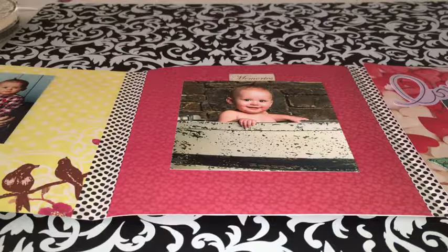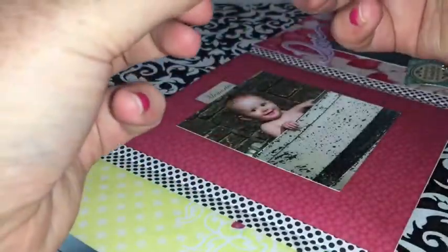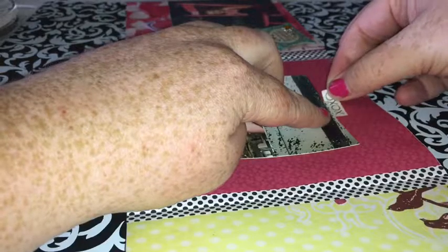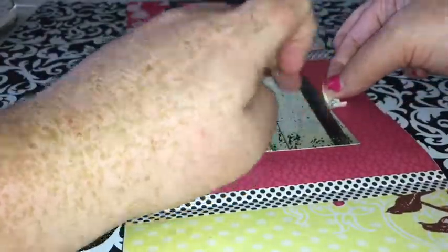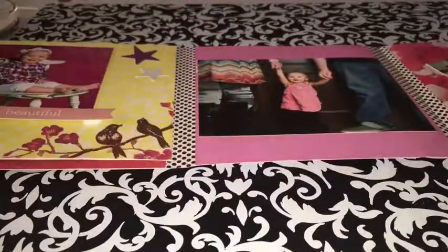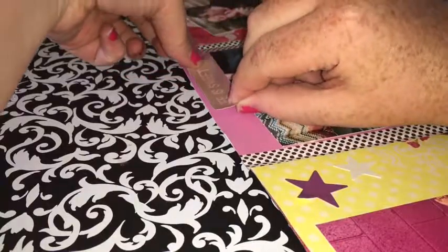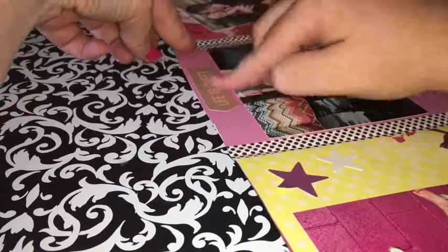And anywhere from there, you can just let your creativity take off. And you don't even have to spend a lot of money on it. The pieces of paper were in packs for $5 at Walmart in their clearance section. Most of my stickers I get at the dollar store or the really cheap section of Michael's, or maybe a little more expensive at Michael's if I have a coupon or they're on sale. But most of the stuff is going to get you multiple projects if you spend the money. But you don't even have to spend $100 to make something beautiful.